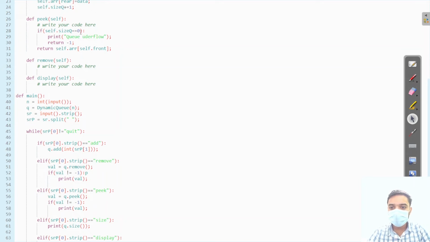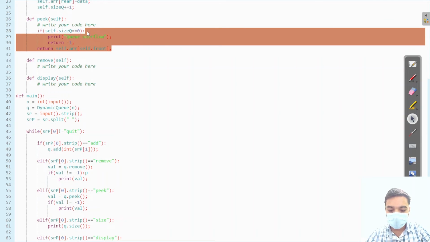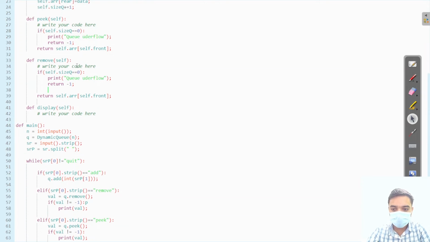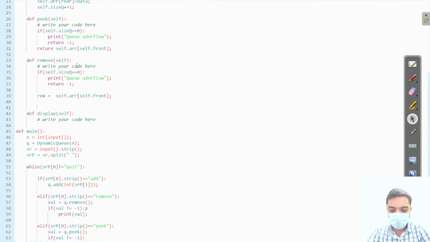As you all know, remove and peek are very similar. So what I have to do now is store this in something, and update my front: self.front will be equal to self.front plus 1, modulo the length of self.array.